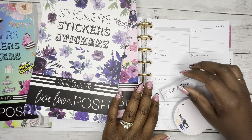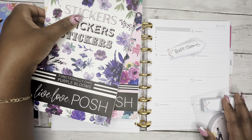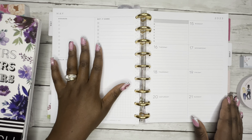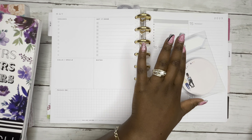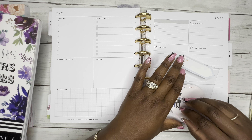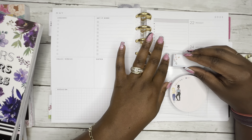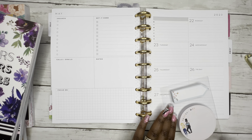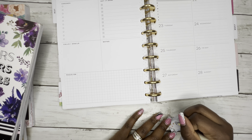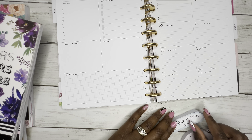Oh no — one of the pages came off. This is my favorite one! Okay, that really came off, I'm going to permanent tape it down or something. The next week is just free-for-all, I think I just want to do a spread with a scene. And then this week — whoa, this is my birthday week! My birthday is May 28th, I'm so excited. So I'm going to do a birthday spread and I have some birthday stickers from Print Planning Press.